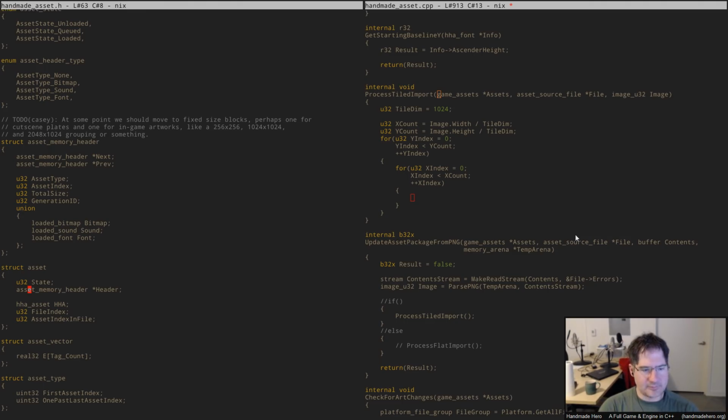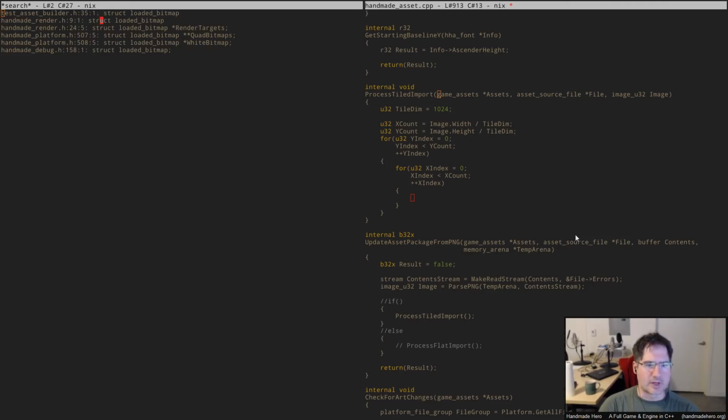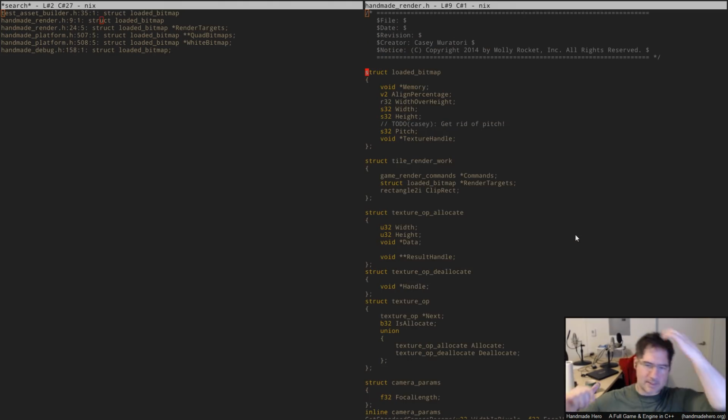So the loaded bitmap structure, let me just grab that here. It has a pointer to the memory, and it's got the information about the bitmap that we loaded in.